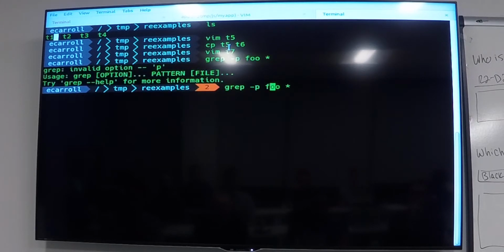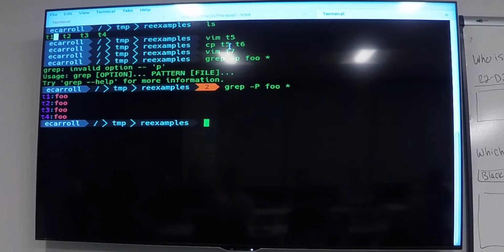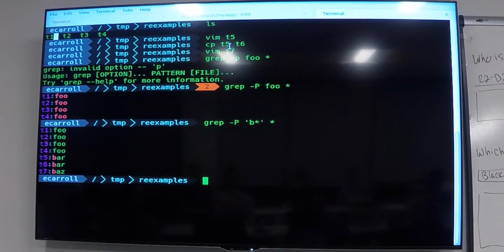It's capital P. I'm stupid. You're right. Capital P. Now we see we're looking at all of these files for the regex foo. But here's the thing: we created foo bar baz, and 2 of them start with a B. We can just as easily do this. Well, it's showing ones that don't match.